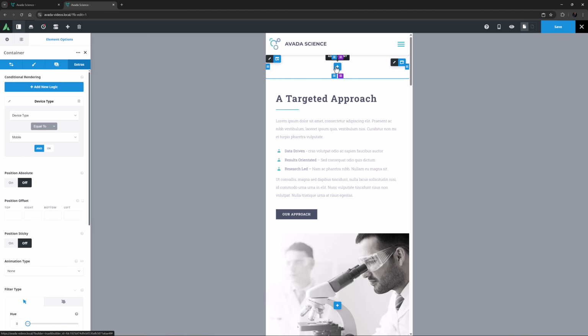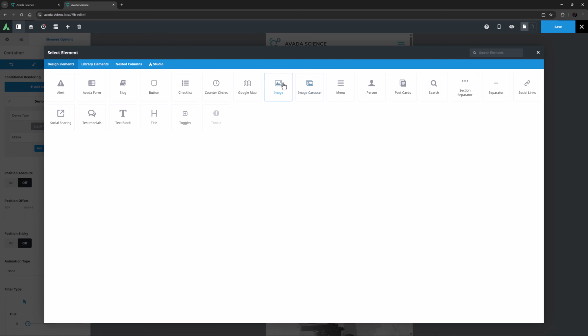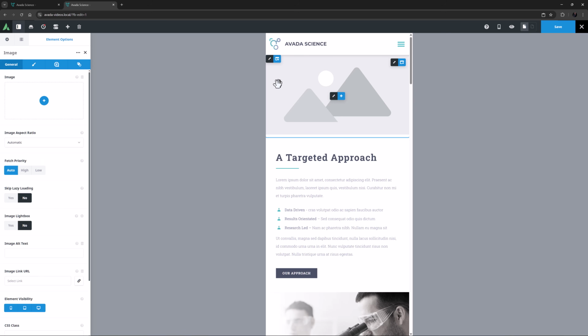Alright, the column defaults are fine here, so let's add some content. I'm going to add an image element here. I'm going to add the image via an element rather than as a background image, as this makes it more responsive. Image elements use a range of image sizes, and so the browser picks the most suitable image size for the device. This keeps our file size small. Browsers can also discover image elements before background images, and therefore start loading them earlier. So this means our image element should be faster to load than our large desktop background image.